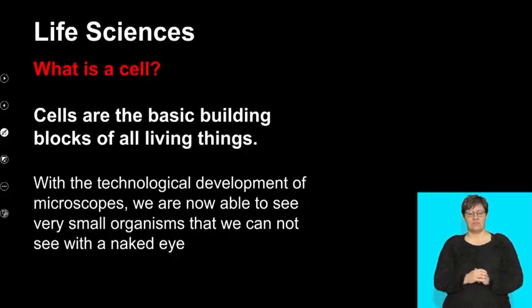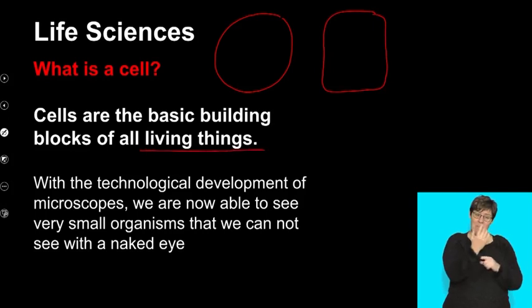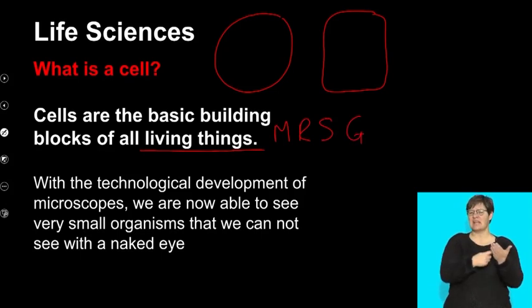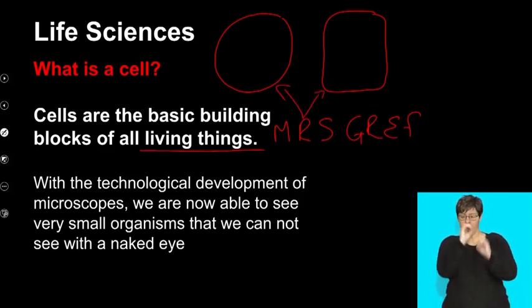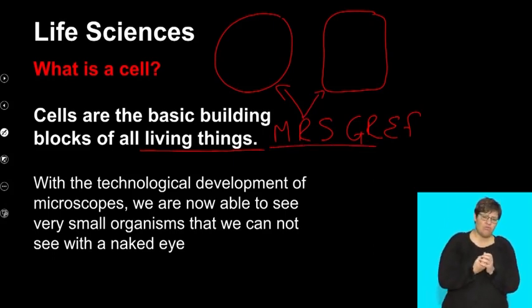Okay, so what are we looking at? We're looking at this concept that all living things are made up of cells. If I had to draw something, you'll see I've got this little shape, this unicellular one-cell thing, and as we looked at it last time, they need to perform all living characteristics. And we discussed that acronym Mrs. Greef. So all living things, whether they are one single cell or a lot of cells, need to be able to move, respire, grow, reproduce, etc.